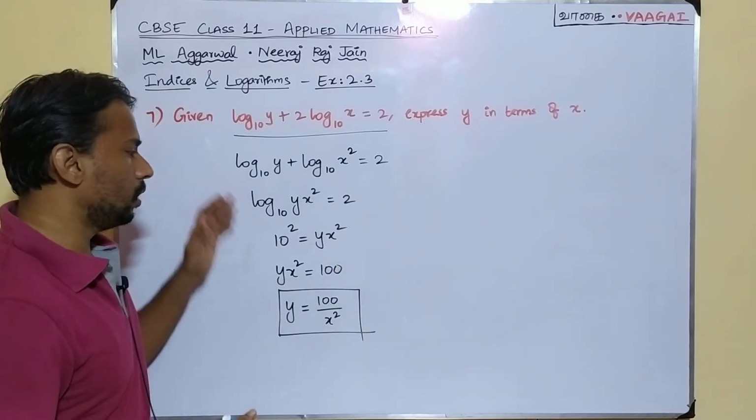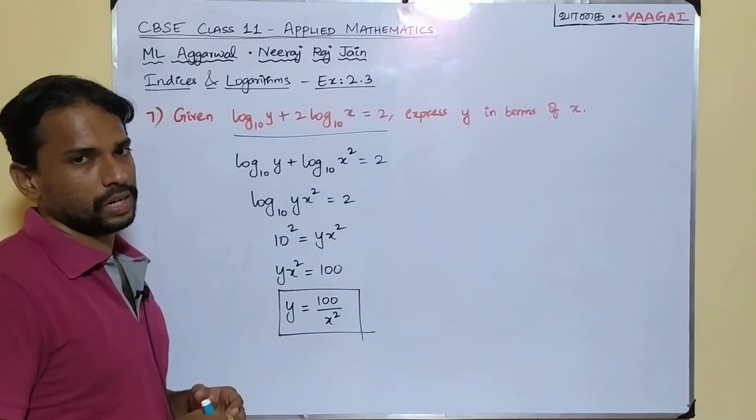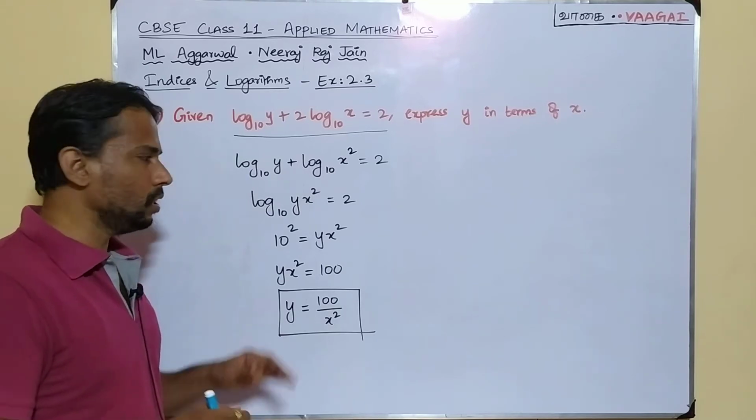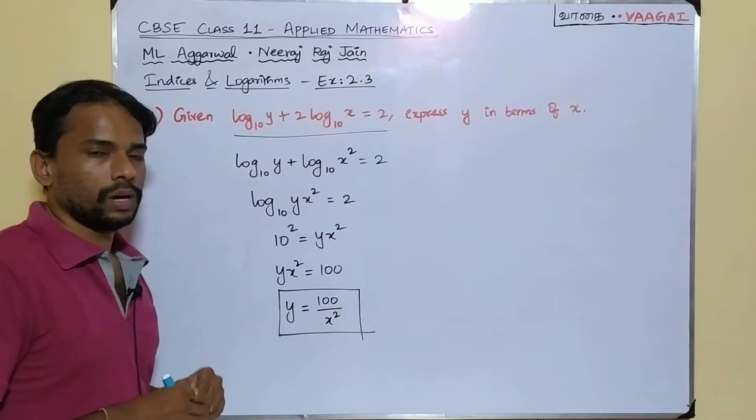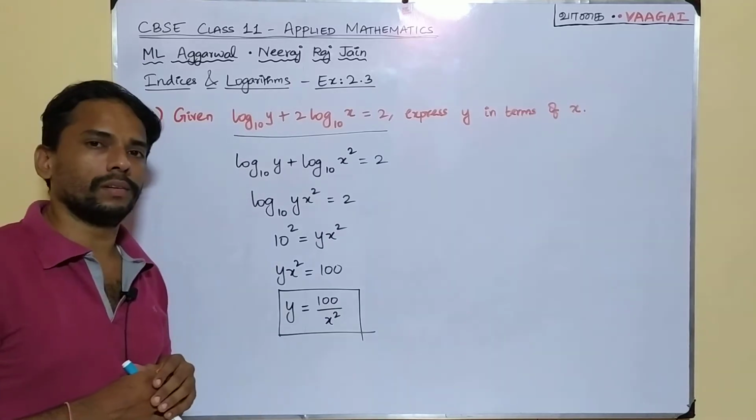Okay. Yes, it's going to be a very simple solution only. I hope you are able to understand. Very simple properties, very simple solution. Just some 3 or 4 steps, we are able to get the answer. Okay. Yeah, have a look. Now we'll move on to the next question.